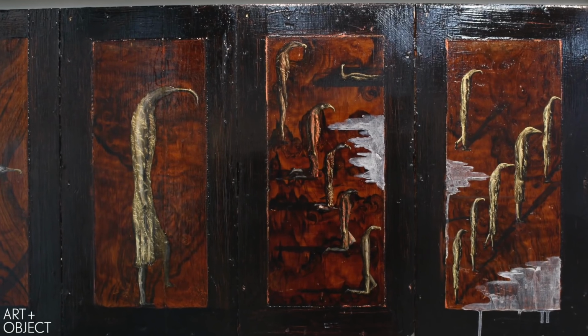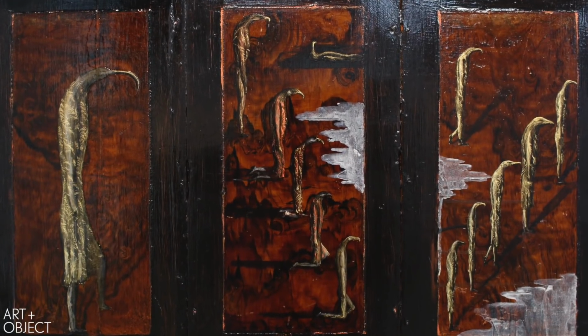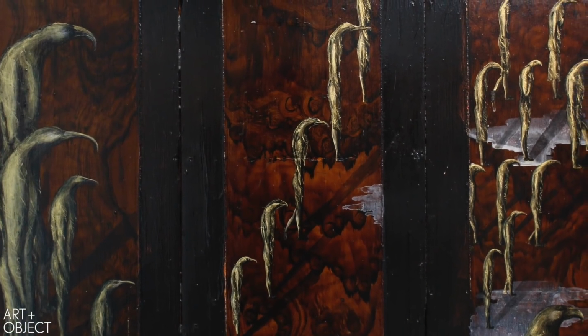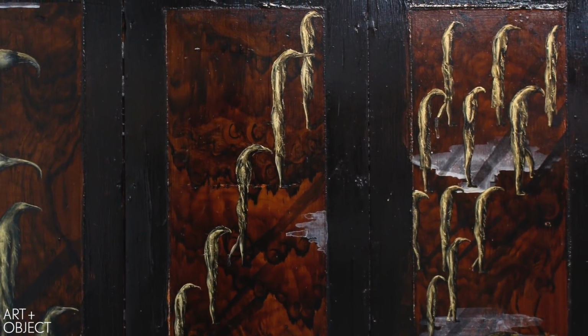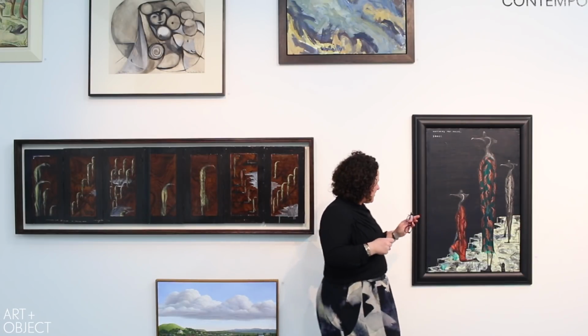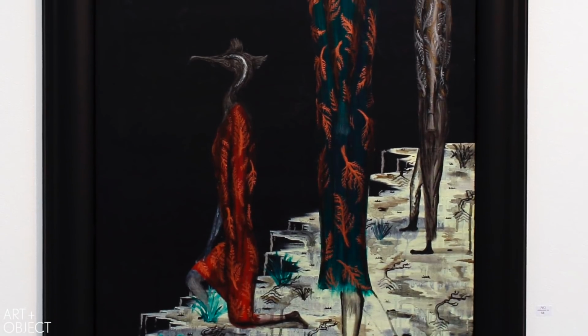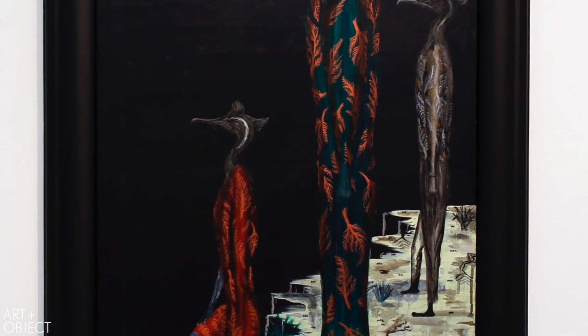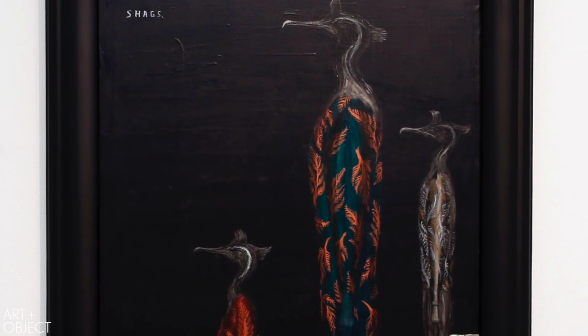Both these paintings have wonderful kind of oriental qualities. The wood that Hammond has painted on appears to have a kind of chinoiserie effect, and the birds are finely dressed in these beautiful chinoiserie type costumes, and it occurs in both these paintings. What I quite like about it is that the birds appear in no way to be vulnerable. They're strong, handsome creatures, watching out for what's coming next.